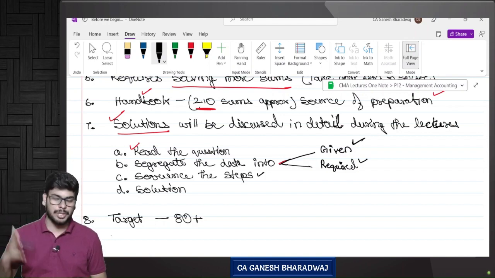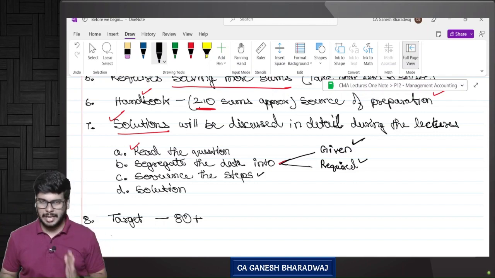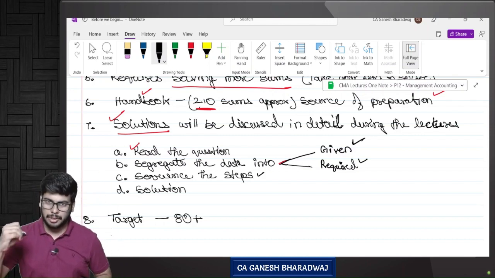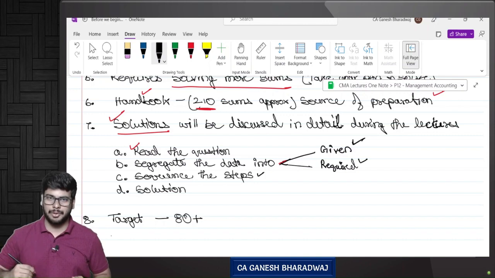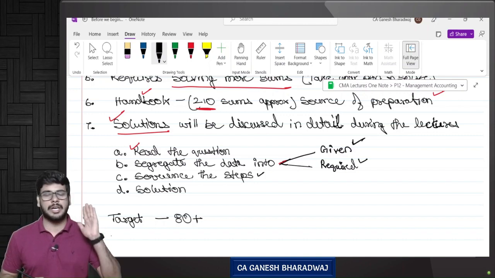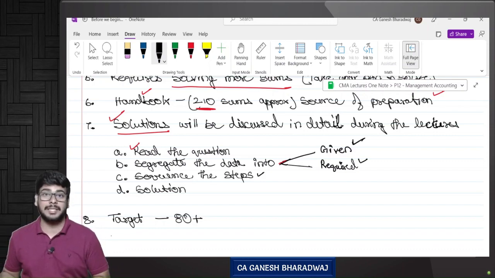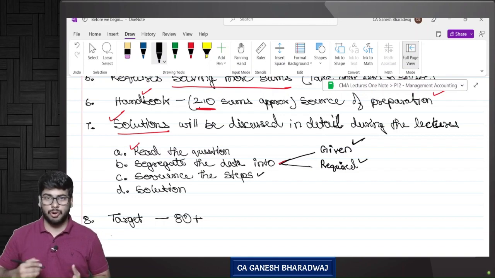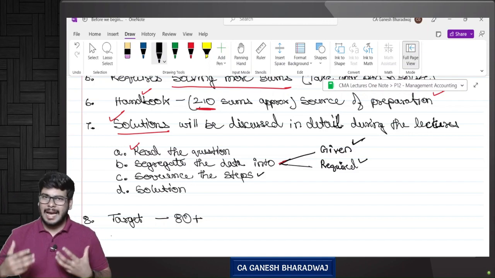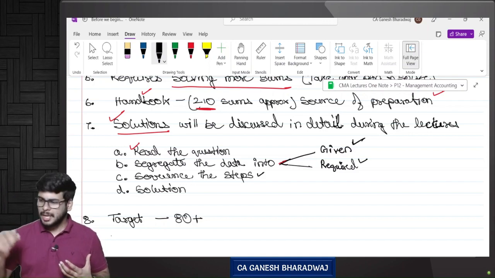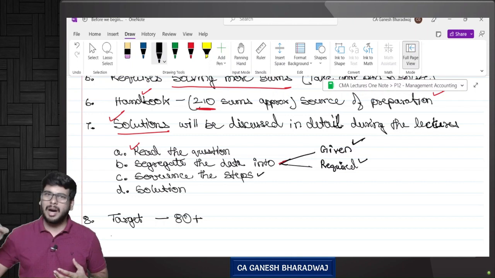And if you do all these things, whatever I'm telling you right now, if you do this properly, if you follow this sincerely, after every lecture, if you practice all the questions on your own after you watch the lectures (during the lectures anyways, I will be covering all the questions and answers). After the lecture, if you go home and start practicing all your questions on your own in this 400 pages long size ruled notebook, and as I told you, have a red color pen, and in case you are making a mistake, mark that as a correction.